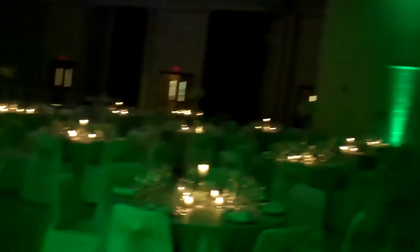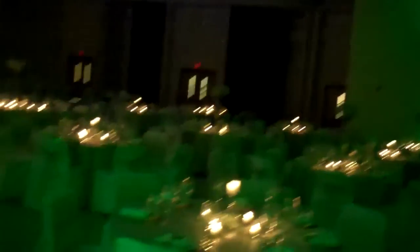So good thing I sat on this side, because it's perfect for them, a little spot on that side. We're exactly symmetrical as far as in the room, so it works out pretty perfect. Again, all the lights all around the room.